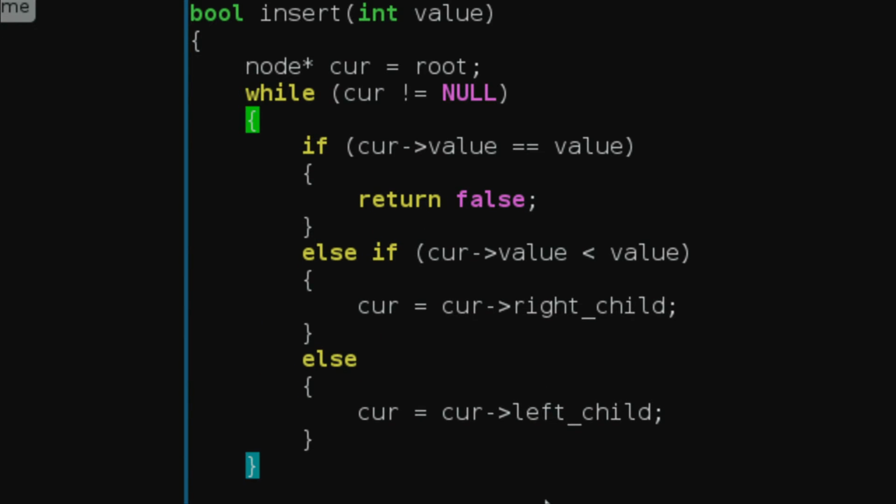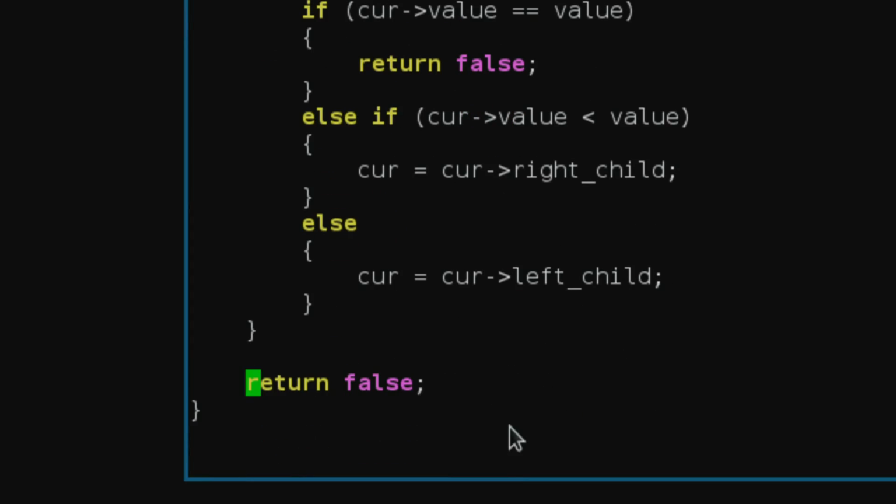And now at this point, once we've completed this while loop, our cur pointer is going to be pointing to null if the function hasn't already returned. And we're therefore having cur at the spot where we want to insert the new node. So what remains to be done is actually to build the new node, which we can do pretty easily. We can use our super handy build node function.